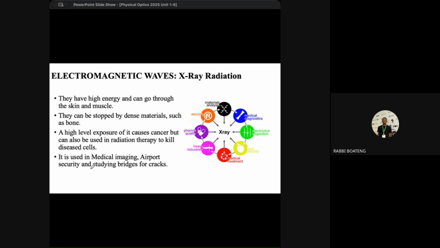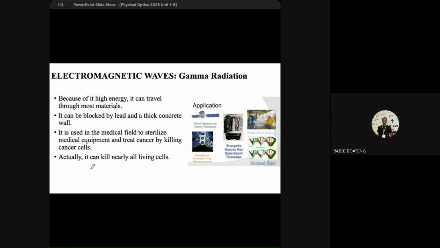So X-rays is doing a very wonderful work. Now let's go to gamma rays. Now we are moving to higher energies. You know, the X-rays, they are harmful one way or the other. You cannot be exposed to it to a particular level, particularly when dealing with this hard X-rays.